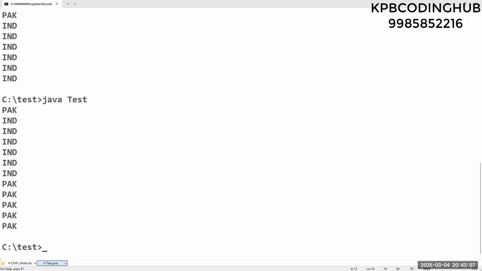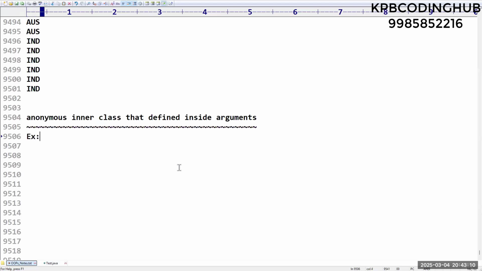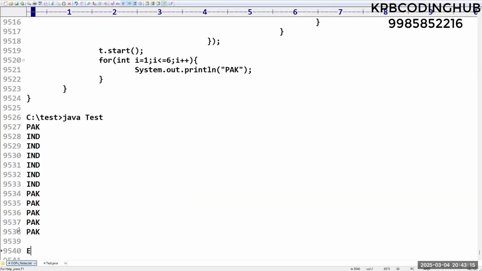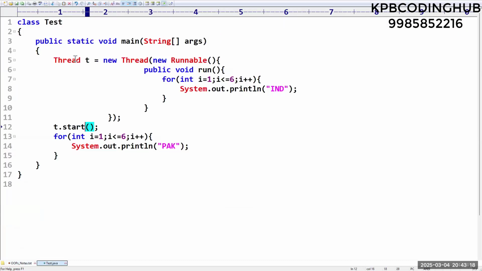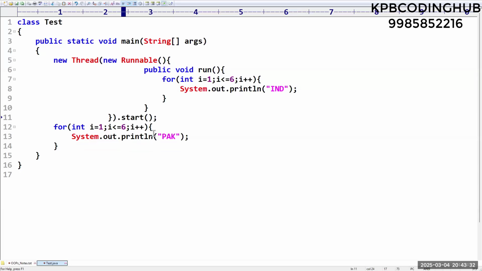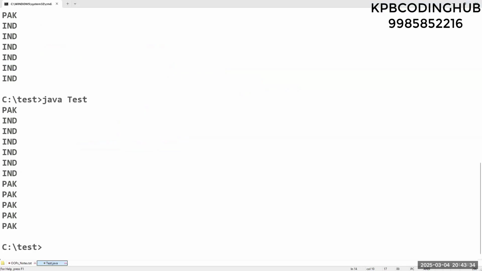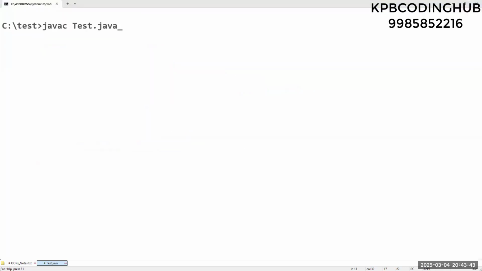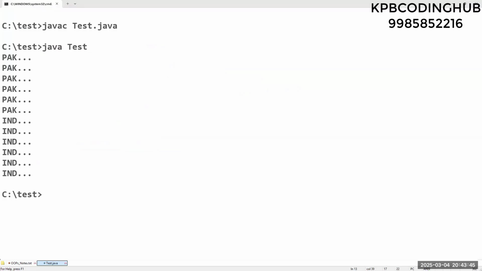Yes. Still we can reduce this code. It is very simple, observe carefully. See here, no need to take this one. We are creating a new thread object by passing the Runnable interface. On that you can directly call the start method also. This is the most confusing way of defining threads. These things in multi-threading you can practice well. If time permits, I will cover there also. Got it?